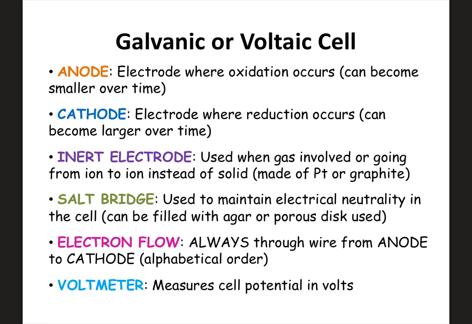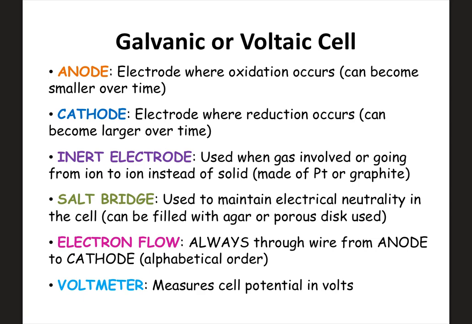A salt bridge is very important, and we will talk more specifically about the salt bridge coming up, but this is used to maintain the electrical neutrality in the electrochemical cell here. It's a very important part of the electrochemical cell, and if you don't have it, the cell can actually shut down. There are a lot of different ways you can form a salt bridge. It could be filled with agar. You could use a porous disc. We use a very simple version of a salt bridge in our lab, so we will talk about this, but it's definitely important and you need it to maintain the electrical neutrality of the cell.